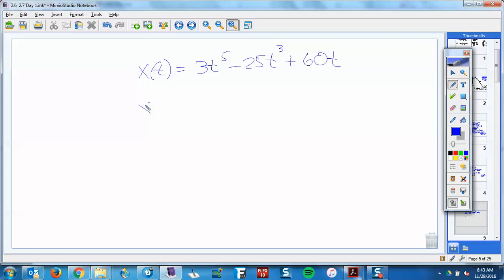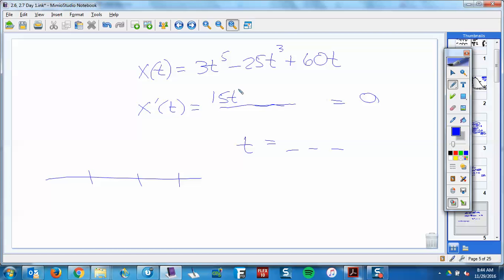So you're going to do the derivative. Okay? You're going to set it equal to 0. You're going to get some t values, right? You're going to put them on a number line, and you're going to see when it's positive and negative and when it's switching. Okay? So I'm going to leave that for you to do because you should be able to do it just fine. Now, did anybody have trouble solving it? If you get 15t to the 4th, is algebra the problem? We get squared plus 60. Wouldn't that be it? Okay?